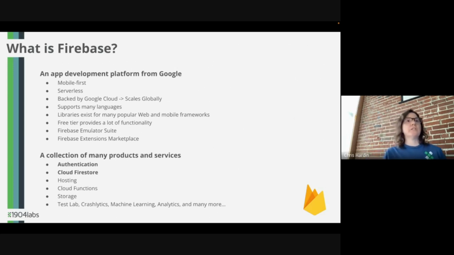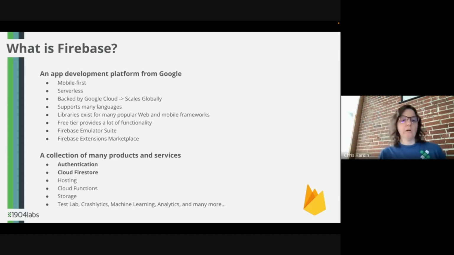Cloud Functions, if you need to have some server code, so let's say you need to have privileged operations on your database or things you can't trust the client to do, you can use Cloud Functions. So a Cloud Function is a single-purpose JavaScript function running in a managed node environment. So you don't worry about the details of spinning up a node server. You just write some JavaScript and it executes in the cloud. And so you can do privileged operations using a special admin SDK to Firebase there. There's also storage buckets for storing files, and then a whole bunch of other stuff.